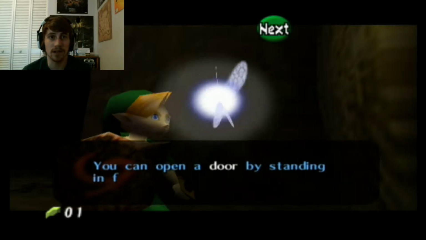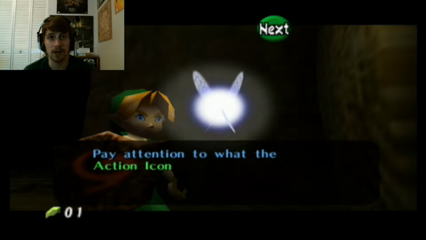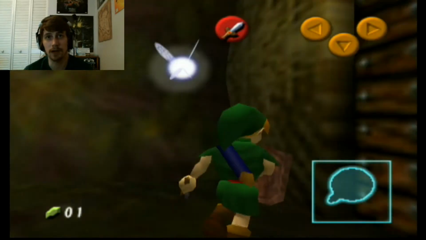You can open a door by standing in front of it and pressing A. Pay attention to what the action icon says. That's the green icon at the top of the screen.